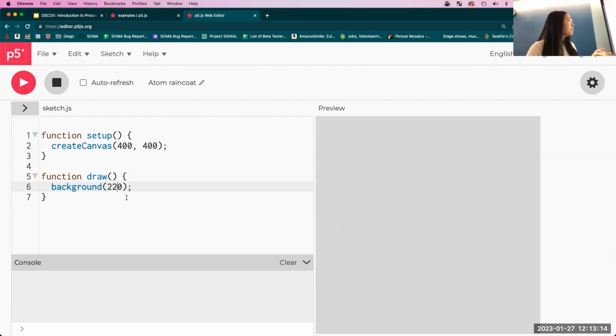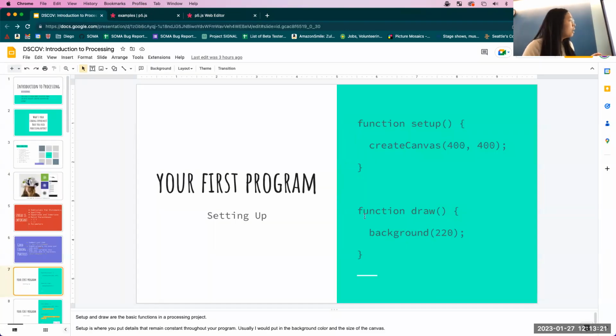So that's some sort of gray here. So let's go back. So that's our setup that we got there. Usually your first program might be Hello World. In this, we have a drawing program, so we're not doing Hello World.